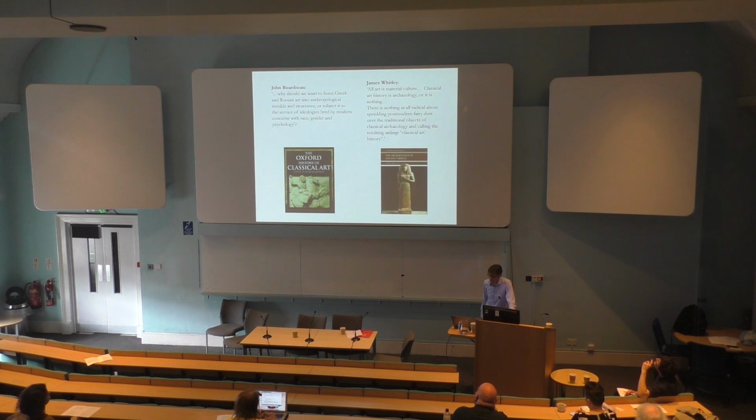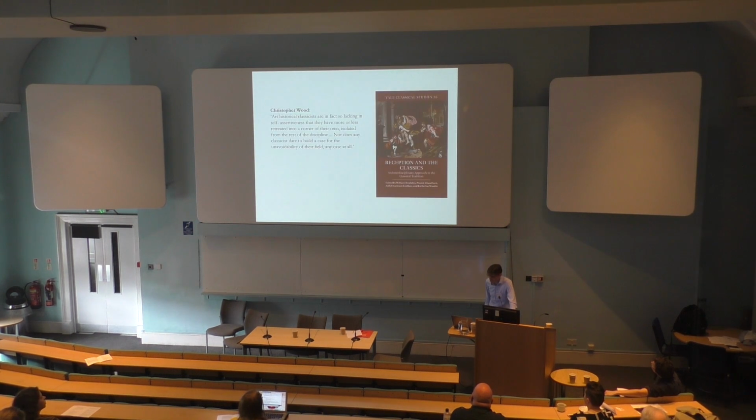Think about another expedient of classical archaeology. James Whitley, in a famous textbook, 2002, the common and usual textbook still used by students of classical archaeology today: All art is material culture. Classical art history is archaeology, or it is nothing. Elaborated in a further little soundbite from 2014: There is nothing at all radical about sprinkling postmodern fairy dust over the traditional objects of classical archaeology and calling the resulting mélange classical art history. Classical art history simply doesn't exist.